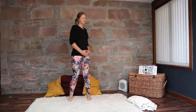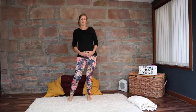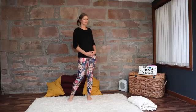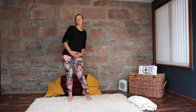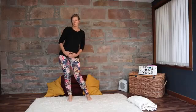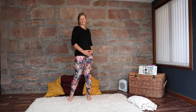You can close your eyes. This is also really comforting for your baby. Babies love motion. Often we think our babies will be quiet and calm and go to sleep while we are sitting still, but actually they really love the motion. So often they'll go to sleep while you're doing something like this. And then when you're in your relaxation, they often waken up because at that point there's no motion, and as your body is more relaxed, there's more space for them to be able to turn into the kung fu fighters that they so often are.